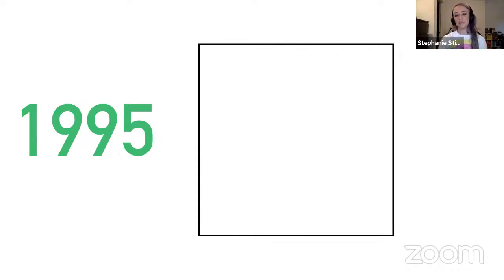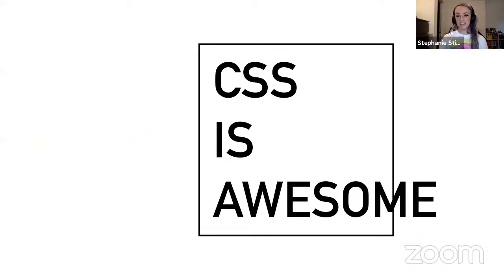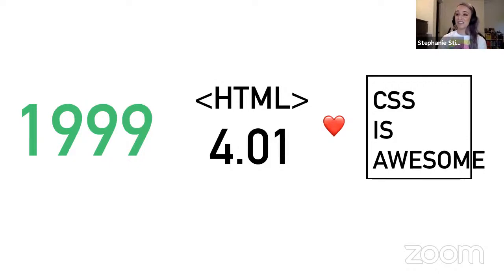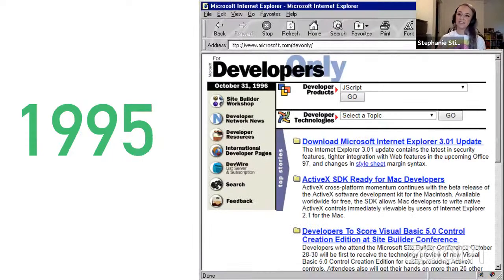This is still the early days of the web. We're lacking a styling language still. And so CSS wasn't actually supported by the HTML standard until 1997. And it wasn't actually even until 1999 with HTML 4.01 that browsers actually embraced CSS as the standard for styling. And so if we go back to 1995, we have our form controls, but we have no styling language to style them. So browsers had to rely on the operating system to render and style those form controls, and that led to a technical dependency on the operating system.